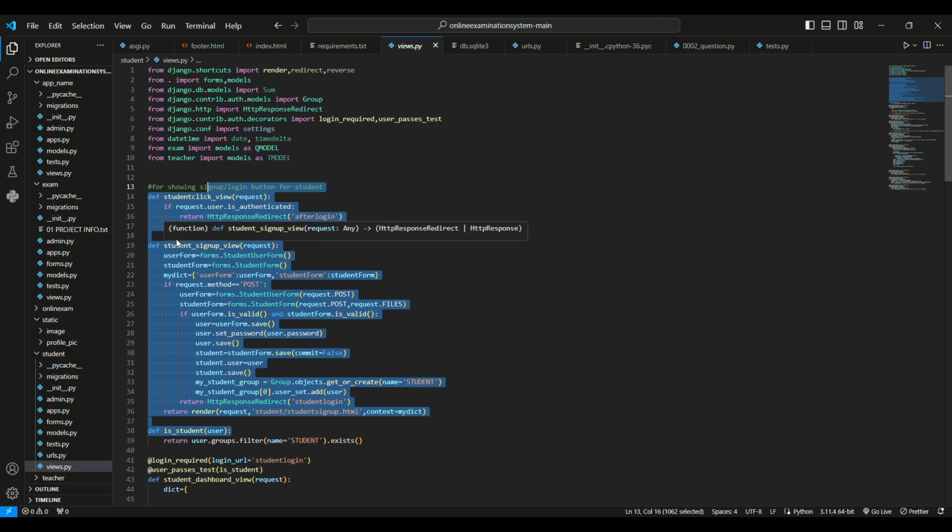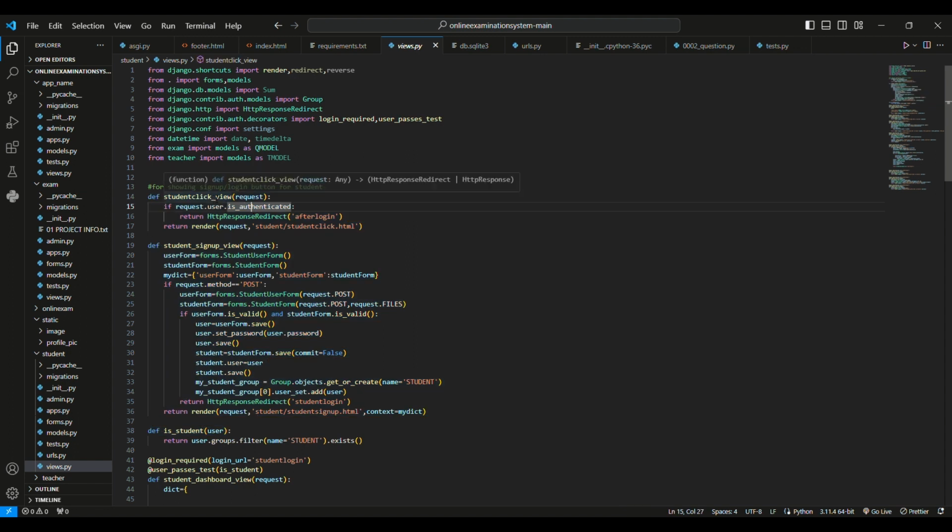So we can see that if the student clicks in at the view, the request will be checked for authentication.